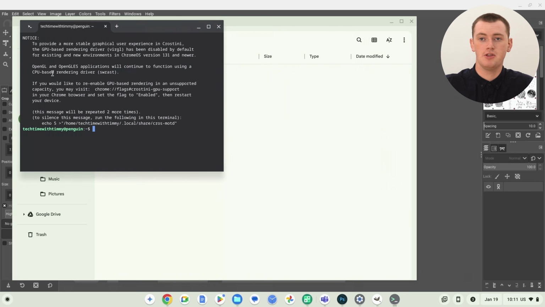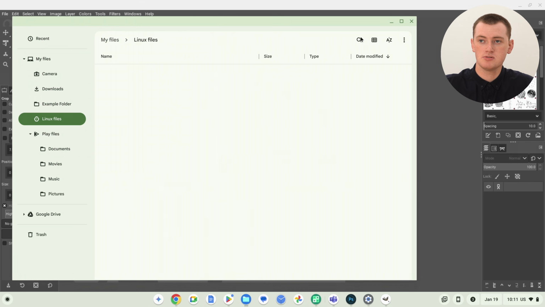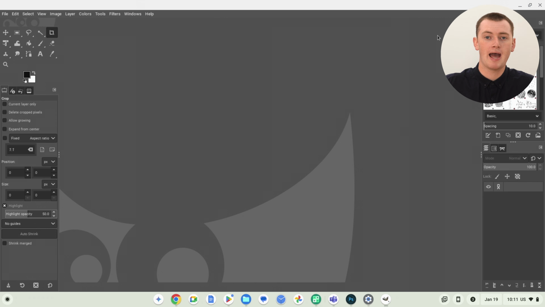So if you ever want to install another Linux app or update a Linux app or anything like that, if you need to put a command in your Linux terminal, this is where you'll do that. But for now, we can just close the Linux terminal and just use the GIMP app or whatever other Linux app we installed. And that's pretty much it.